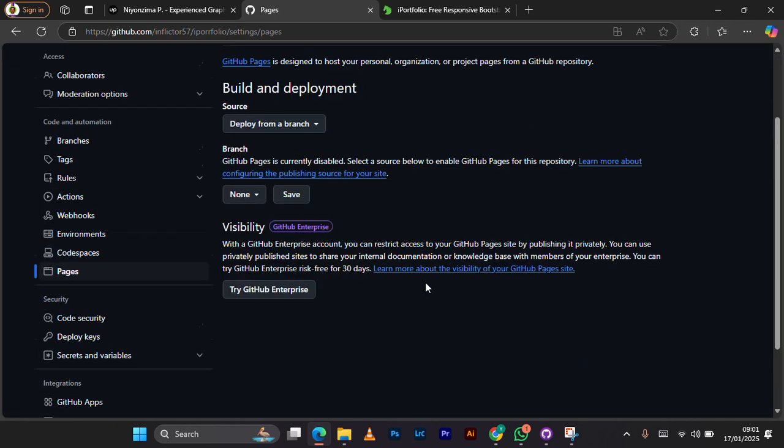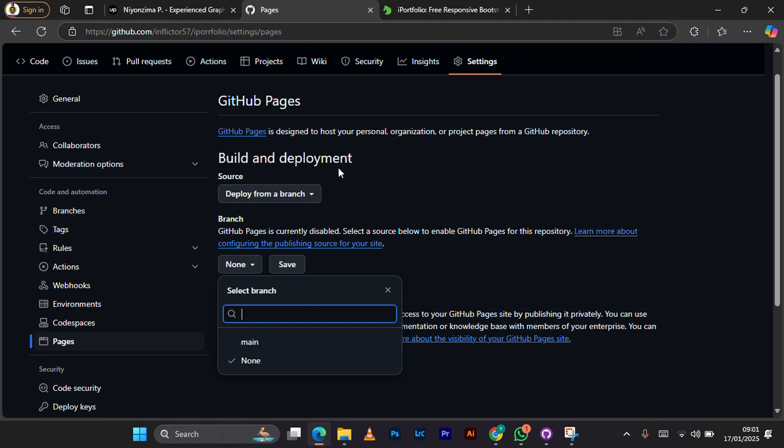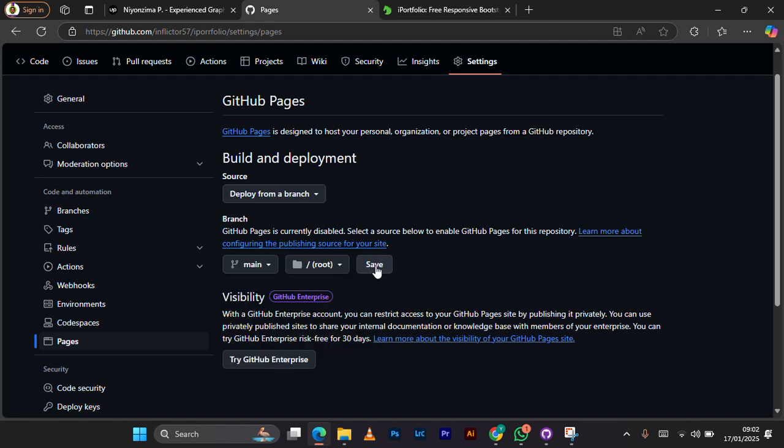So we are going to come to Branch, and GitHub Pages is currently disabled. Select the source to enable GitHub Pages for this repository. So here we are going to click on main, and then we are going to save this.